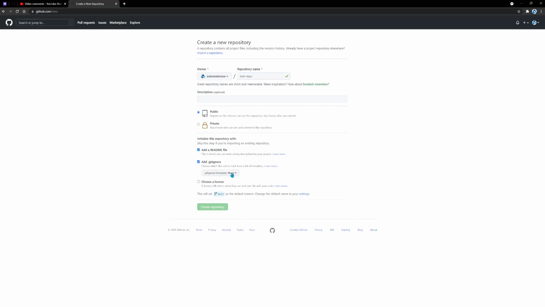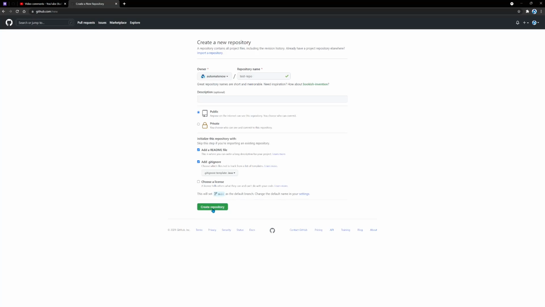Next, we need to select what type of project we're going to be working on. Let's say that we want to create a Java project. So I'm going to enter Java here and select that there. And we see here that a main branch is going to be created. We can also change the name of this branch if we choose by going to the settings menu. I'm going to leave it as main, but keep in mind that others may use something like master instead of main. Now we're ready to create this repo.